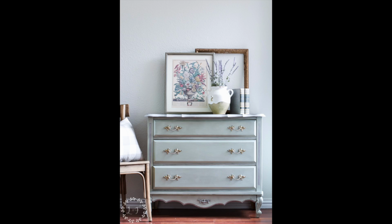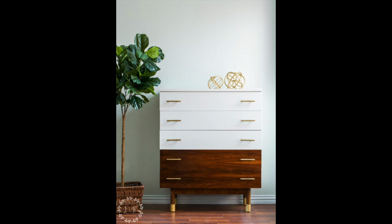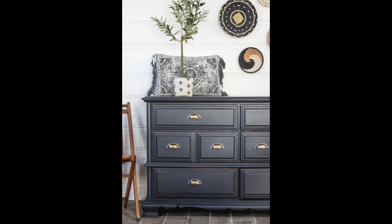Okay, tip number 2 is you want to match the accessories that you're going to use for your staging with the style of your piece. So I want you to think about the color and the tone of the piece that you've painted. If it is bright colors, if it's cool colors, if it's warm colors. I also want you to think about the style. Is it a very feminine piece with lots of curves and details? Is it a more masculine piece that's got very sharp lines and angles? Is it a mid-century modern piece? Is it a Victorian era piece?